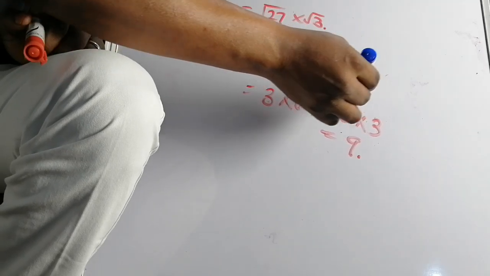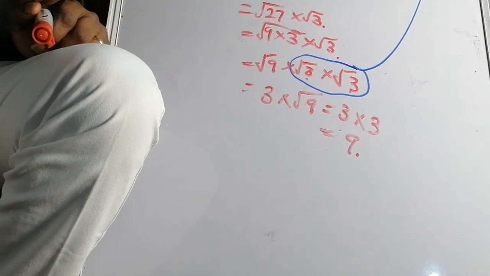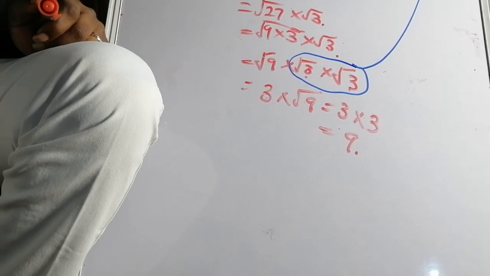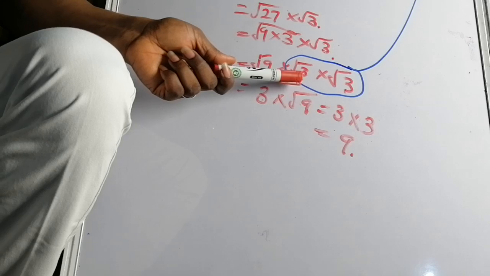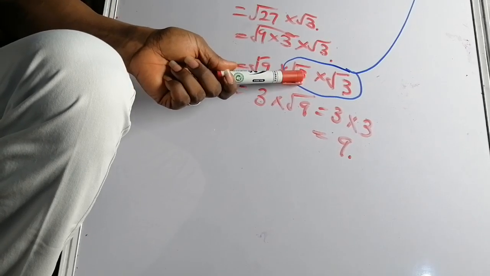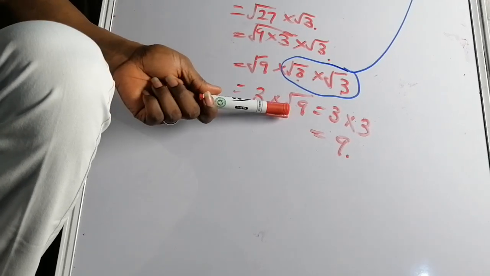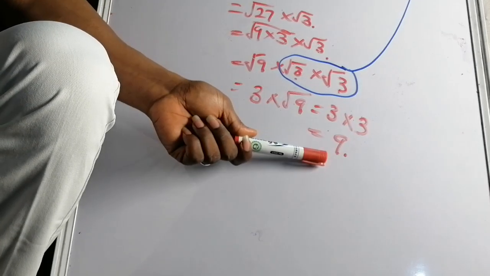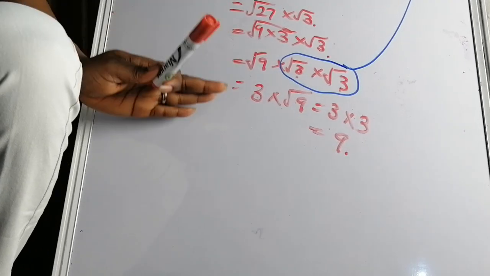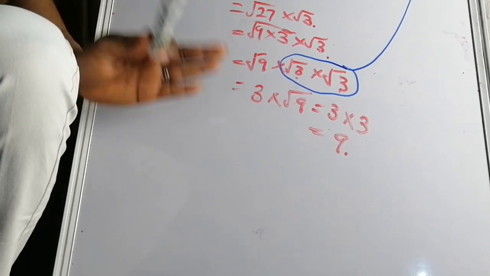Don't forget, this 2 here is similar to what we have here, which is the multiplication validity. So I take one square root and I times 3 times 3. That will give us 9. Then root 9 is equal to 3, and 3 times 3 is equal to 9. This is exactly how you simplify SURD.